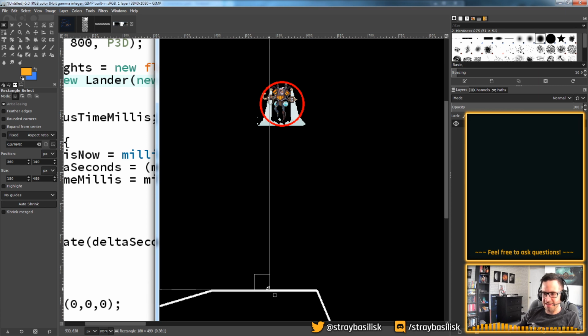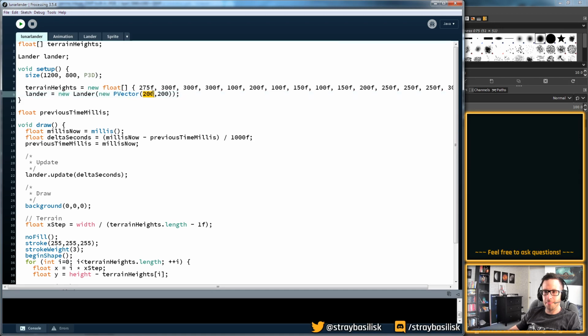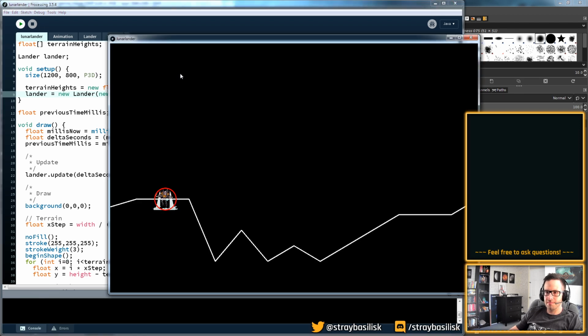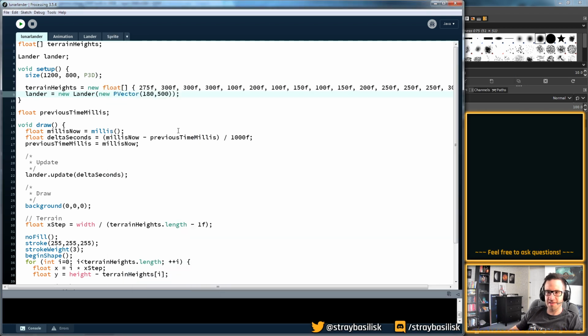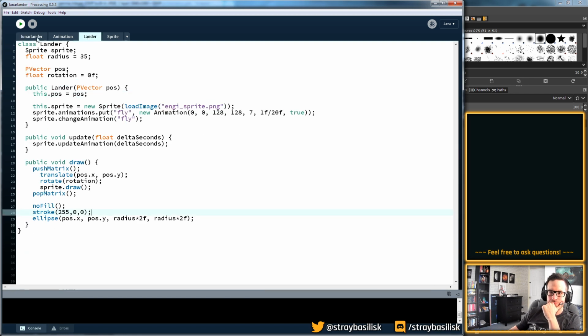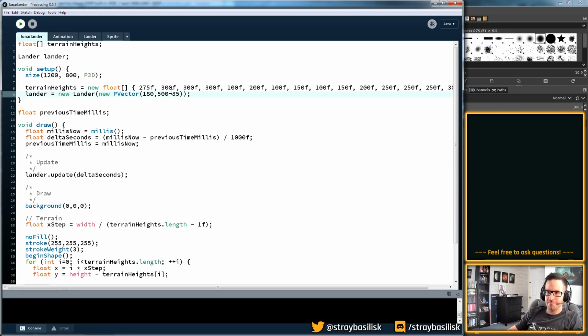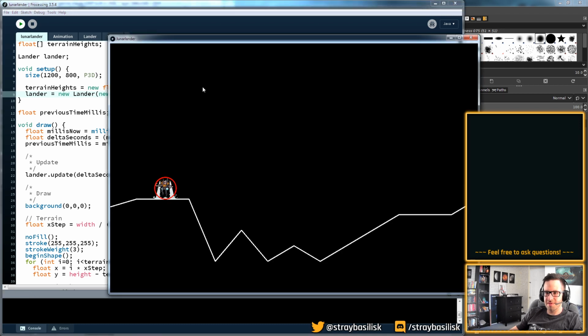Put him in the middle here, then we're looking at 180 by 500. It's a bit messy, but it will kind of do for now.